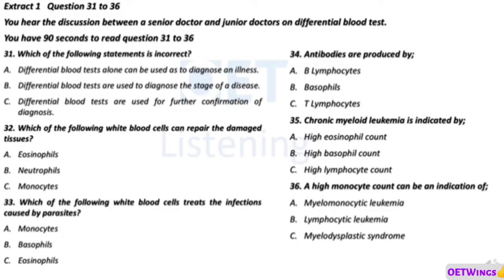Depending on the type of cell, high or low levels can indicate different issues, such as a high level of basophil count can indicate certain types of leukemia, including chronic myeloid leukemia. It can also be an indication of severe allergic reactions. Patients with inflammatory disorders, such as rheumatoid arthritis or ulcerative colitis, may also have high basophil counts. Typically, a low basophil count does not indicate a medical condition.